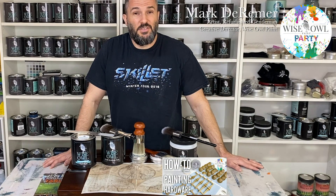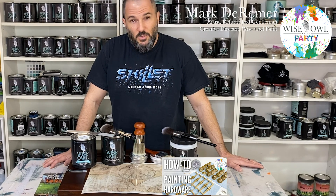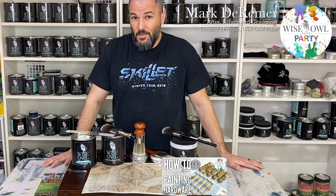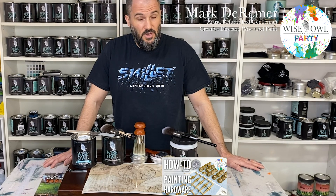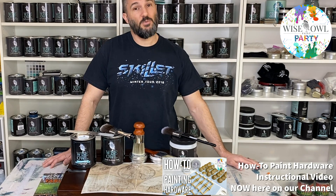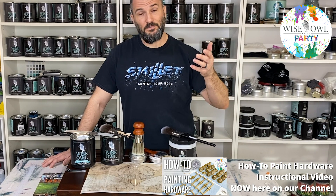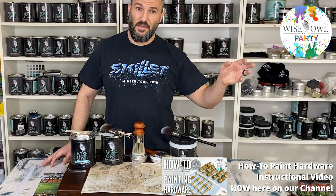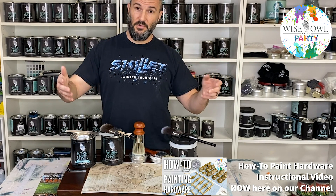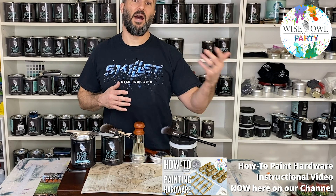Today we're going to be working on Military Veteran. It was a very popular one and I'm super excited to walk through each step, including painting the finish, top coating the finish, and adding that very special top map that I did on that desk. The desk pictures are the final result, and I'm going to use a sample board to walk through the steps and how I got that finish.